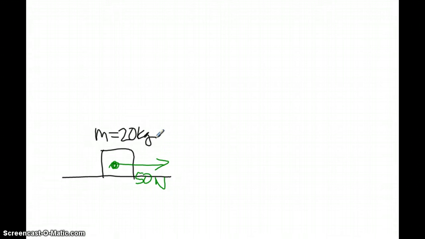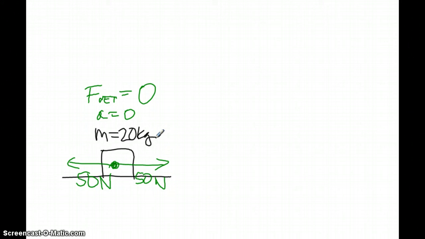All right, here's the key word, constant velocity. Or I can say constant speed. So if something is moving at constant velocity or speed, what's the acceleration? 0. Okay, good. That's the first thing. If the acceleration is 0, what's the net force equal to? 0, good. And if I have 50 newtons acting in one direction, what's the magnitude of the vector that opposes it? 50 newtons. Done. Questions?